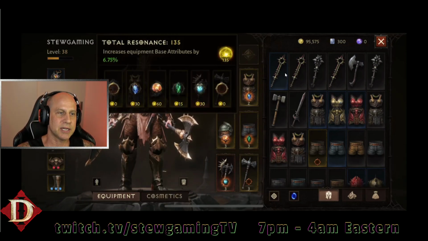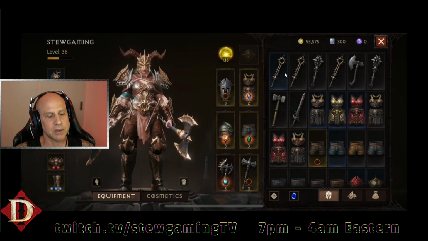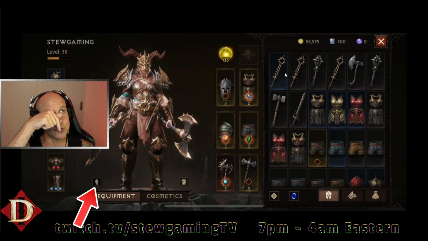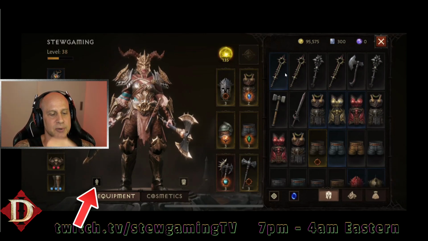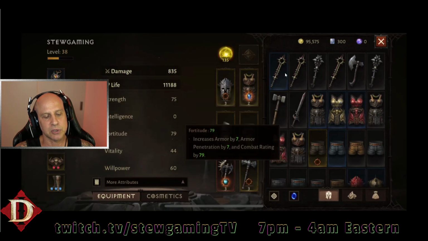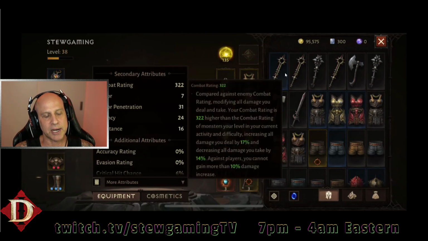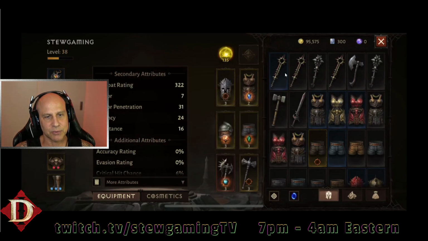Your total resonance right here, you can see what your resonance is giving you. If you hit the little icon at this part of my axe, it's right below me actually, right there. It looks like a little paper person. Hit that paper person and you can see what stats work best for your class and which don't work. And then if you hit more attributes, you can see your combat rating. And if it asks you in the game for a combat rating, a certain one, that's it right there if you're curious where it is. Sorry, I kind of get off track right there.